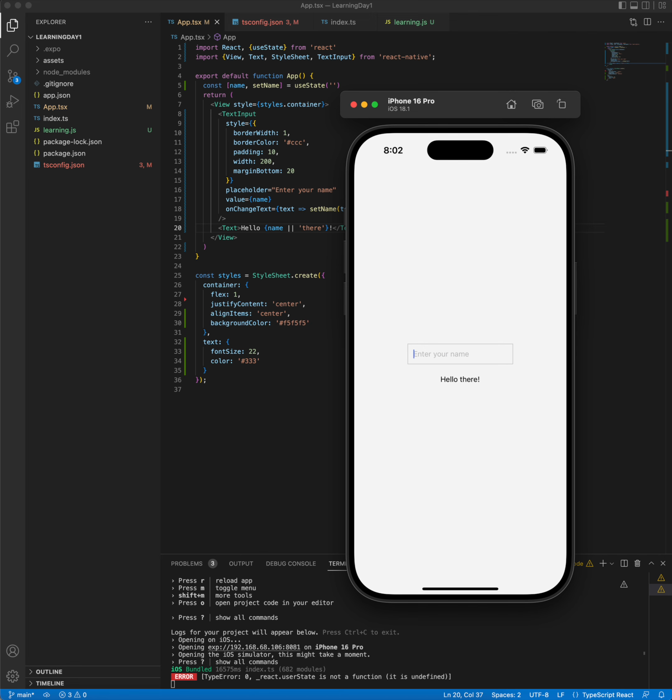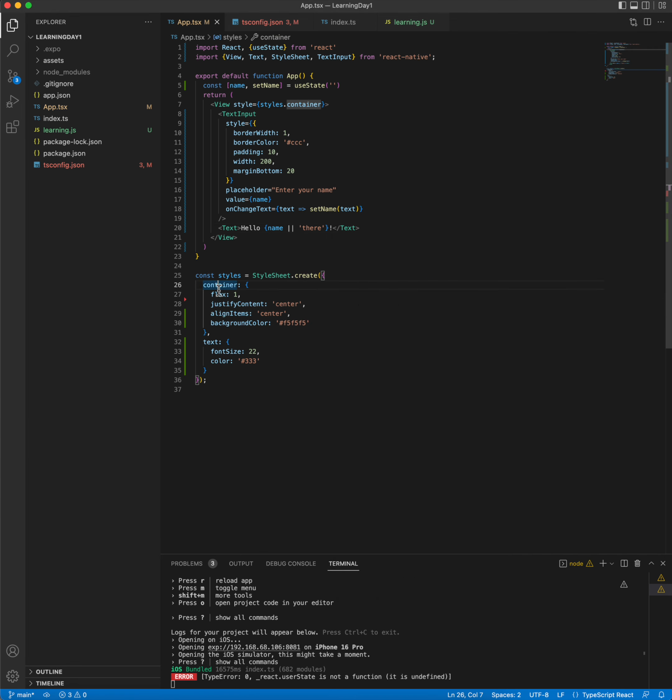So let me recap, or let me explain again. The TextInput component captures text. Value shows the current input. onChangeText with setName updates the name whenever the user types.